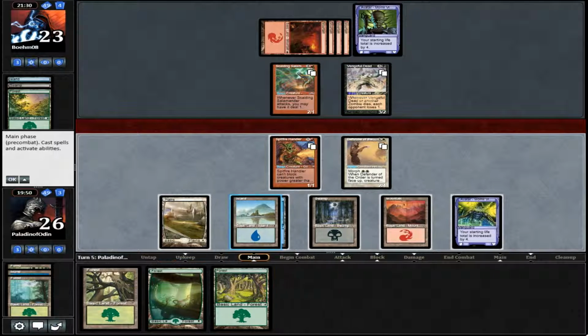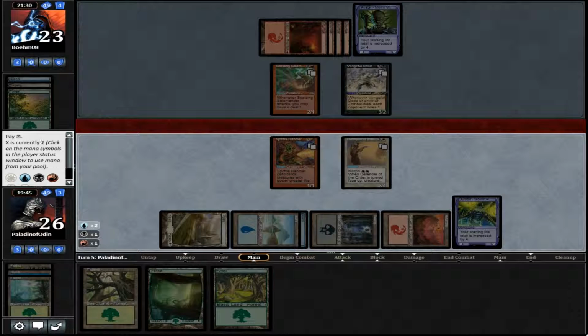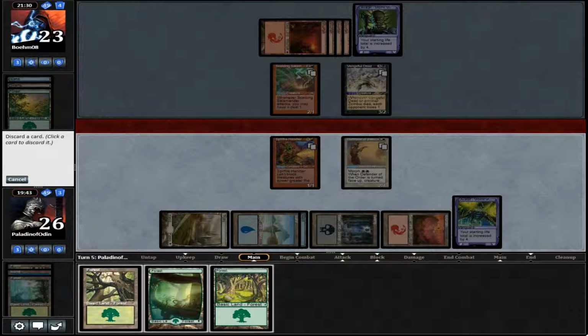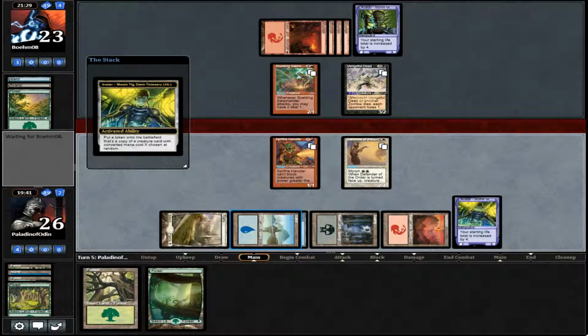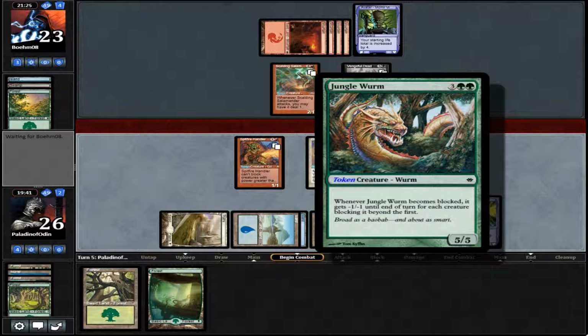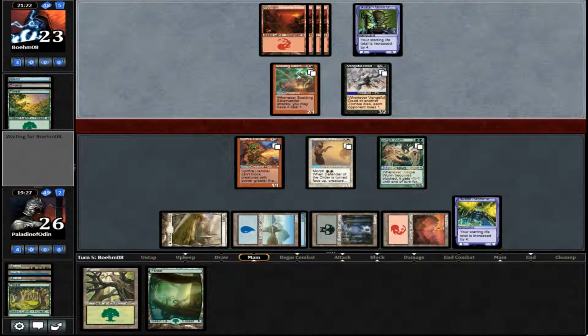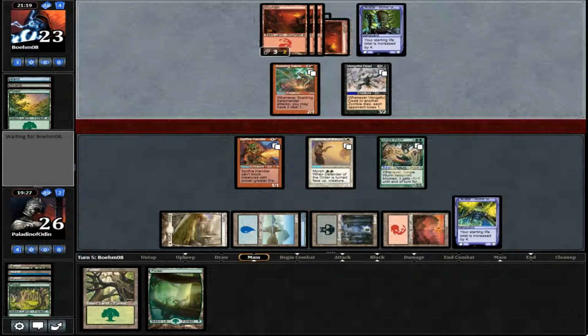So, five, that whenever he becomes blocked, it gets -1/-1 until the end of turn for each creature blocking it after the first. Okay. I think I'm going to take it defensively from here.